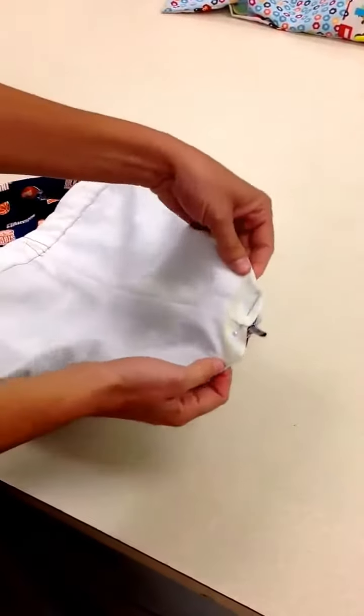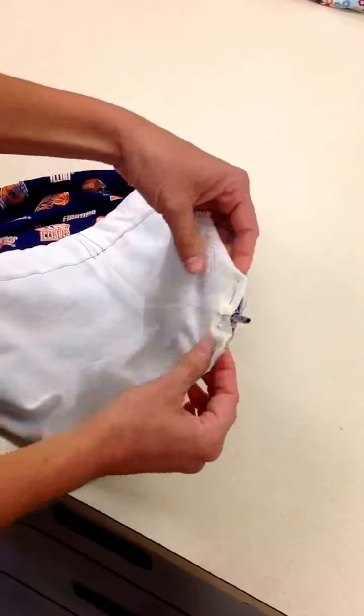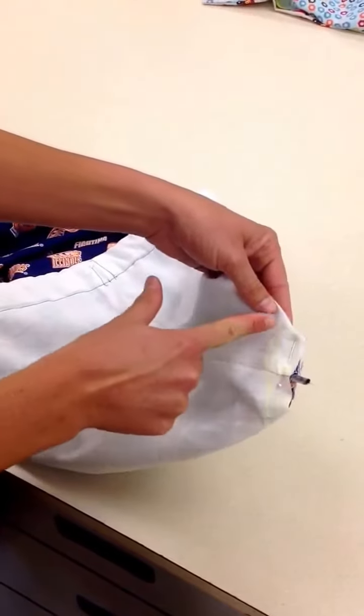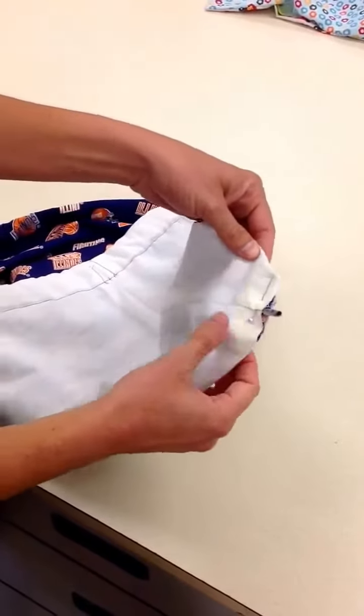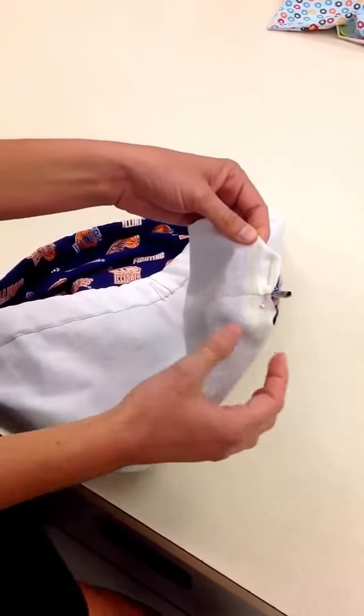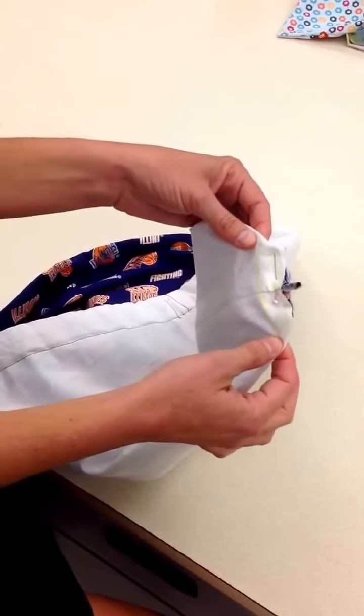So you're going to put your fabric into the machine just like this. Make sure it's nice and flat. And then you're just going to do 3 straight lines, backstitching at the beginning and the end of each. The reason why we do 3 is to make sure it's nice and reinforced. So when you're carrying books in it or anything heavy, it's not going to break on you.